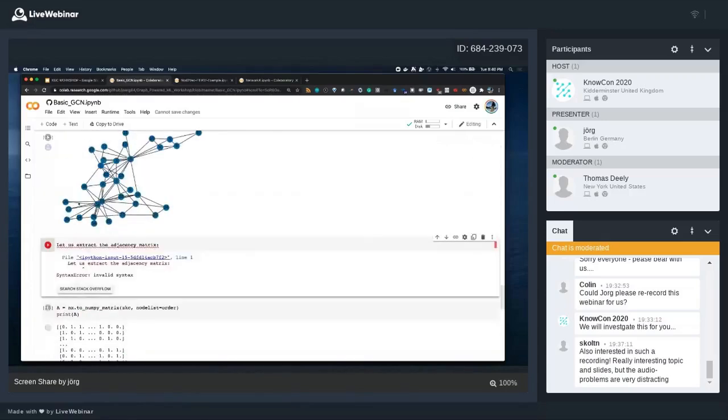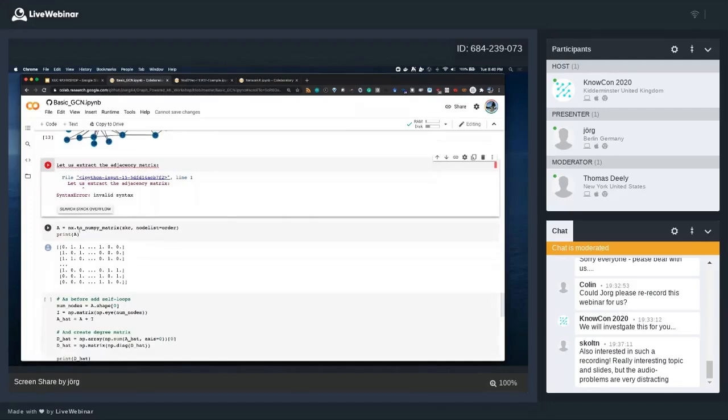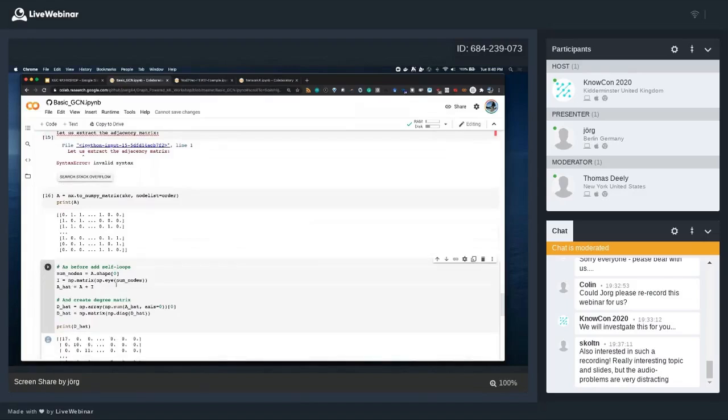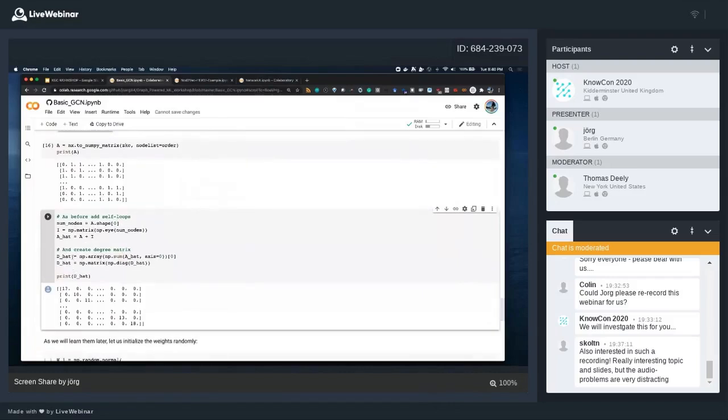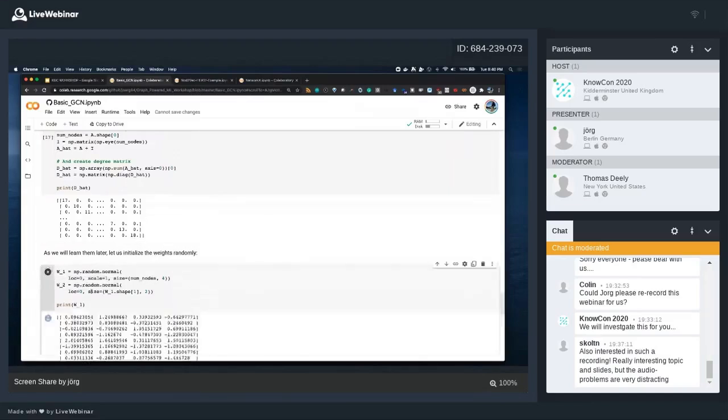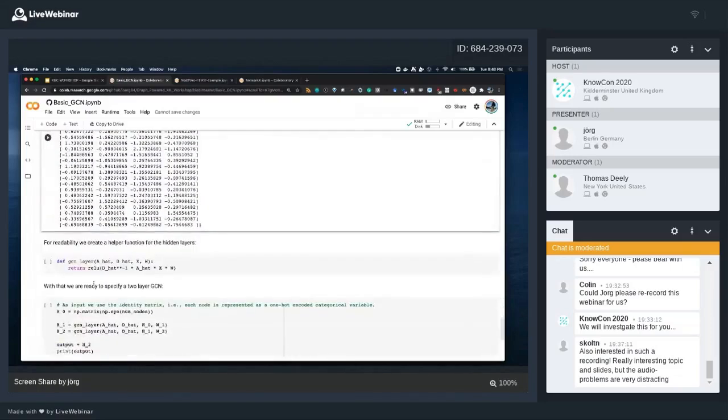So from our graph here, we actually extract the adjacency matrix, so to NumPy matrix. And then as before, we are following the same steps. We're adding the self loops. So again, this is just the identity matrix. Imagine on the diagonal, we are adding those different nodes. We are creating the degree matrix. Recall the degree matrix, we leverage that to normalize it by the number of degrees, because otherwise highly connected nodes would just accumulate more and more values over time. And for now, let's just introduce the weights again randomly. So here, just random weights, done.